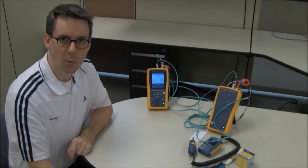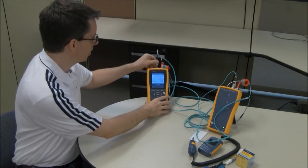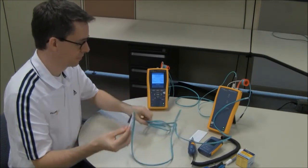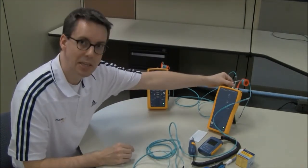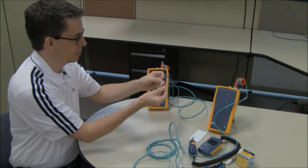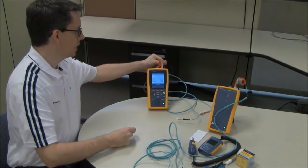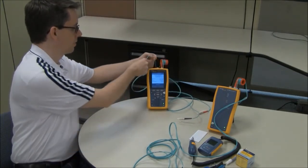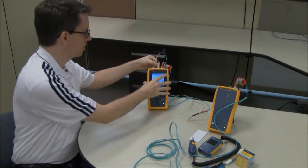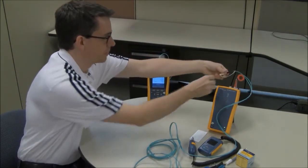So the next step in the process, what we're going to do is disconnect the fibers from the input ports. So I'm going to disconnect it from the input port on the main unit and put my protective cap on there. I'm also going to disconnect it from the input port on the remote unit. And again, carefully put my cap on there to protect the end fiber. Then on the main unit, where the mandrel is, adjacent to that, you will find your SC connector here, which is also black, which goes to the input port because that's cold. And we'll do the same on the remote as well.